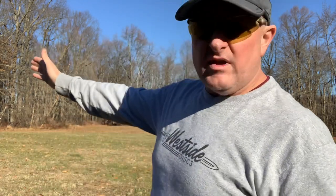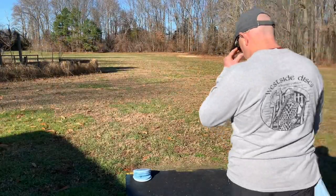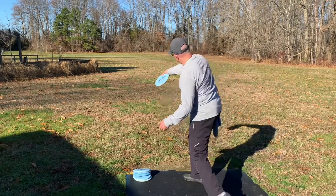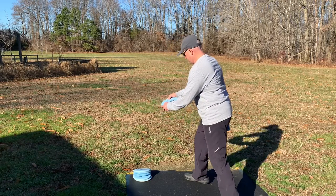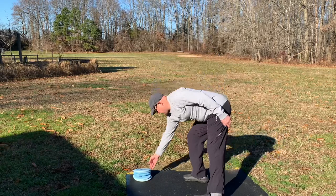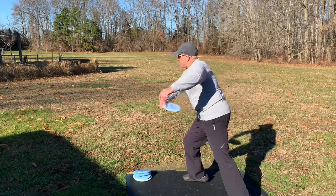The crucial element is what does it take to get the disc to go straight. Now I'm dealing with a slight headwind here, so that actually increases the arm speed needed — if we have wind coming at us, you actually throw harder because the wind is working against you. So let's check out a couple of throws from a standstill. We're going to plant that right foot, do a weight transfer — lean back into that left foot, bring back the arm, then come forward following through.